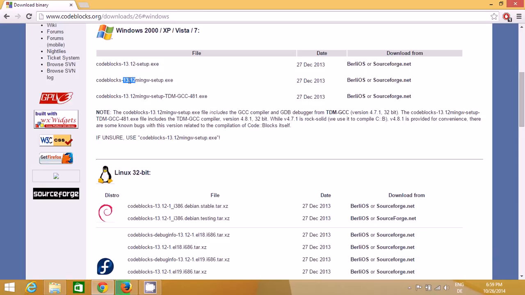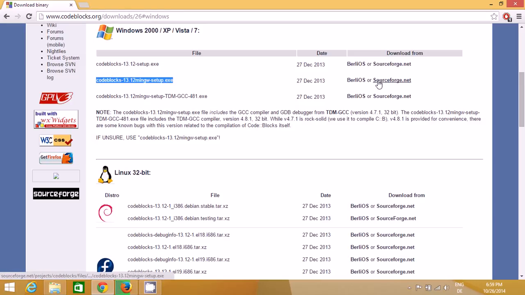Mingw is a compiler which will help you to compile your program, as I have said. So it includes your compiler and editor both, and we want this version, right?